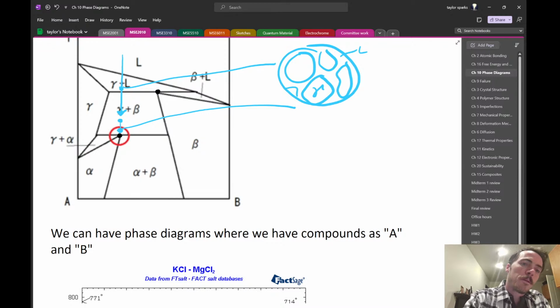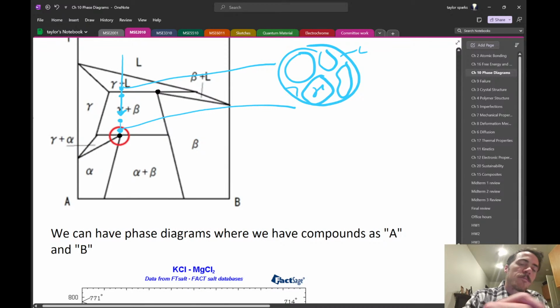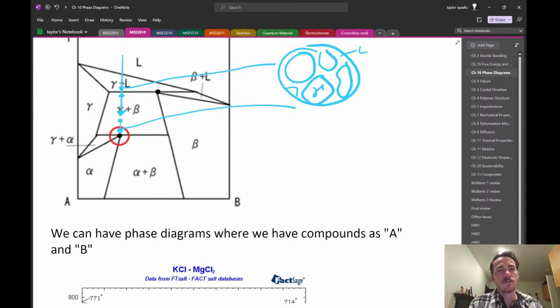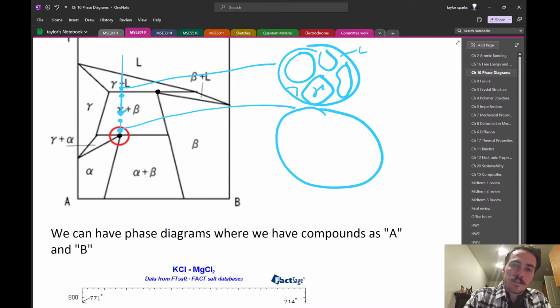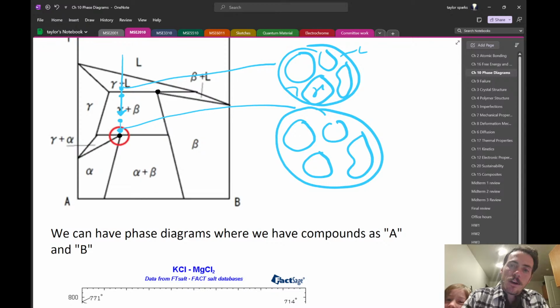But then as soon as you go below that value right here, the little bit of liquid that's left undergoes a reaction, right? It's going to transform to the beta phase. So that's going to tell us what the microstructure essentially looks like here. It's not going to be a eutectic transformation because it's not two different phases, just one phase. So it's basically going to say we still mostly have these regions from before, but now you've got beta phase here and gamma there.